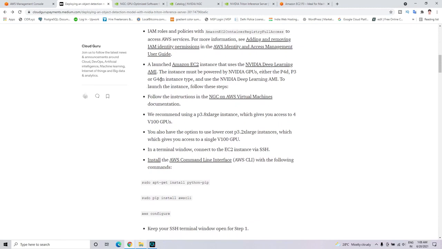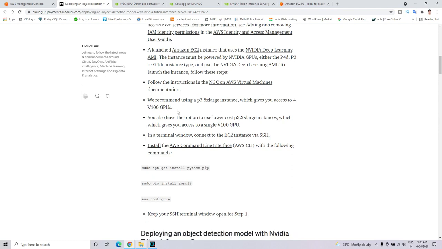And after that, we have to launch an Amazon EC2 instance that uses the NVIDIA Deep Learning AMI. For our project, we are using the P3.2xlarge instance, which gives you access to a V100 GPU.